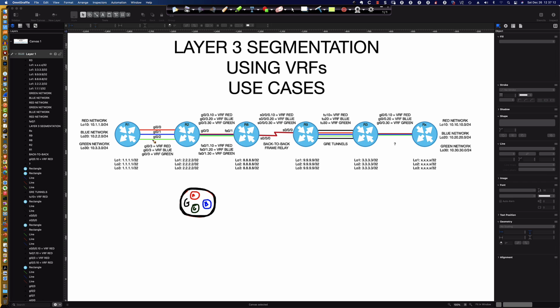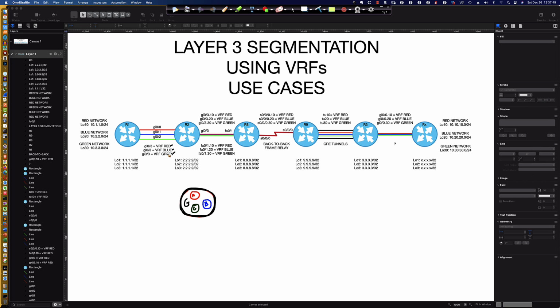All of their traffic flows over this entire infrastructure here, and the traffic is never co-mingling together. It is 100%, from a layer 3 perspective, mutually exclusive from all other traffic. In other words, I don't see customer red's routing information in the customer blue VRF, and the customer blue VRF doesn't see customer green. So none of these VRFs will see the layer 3 RIBs, FIBs, or interfaces of any of the other customers.